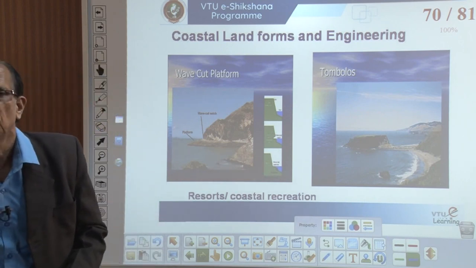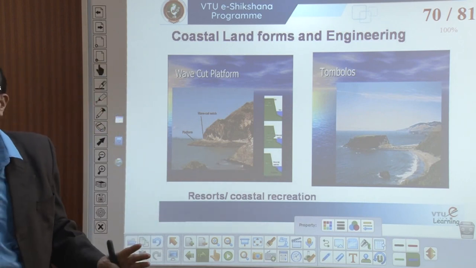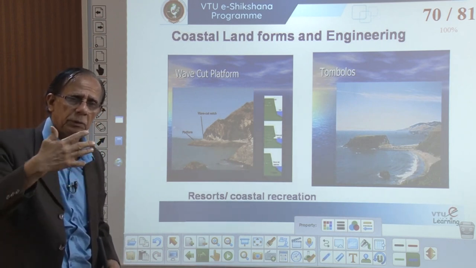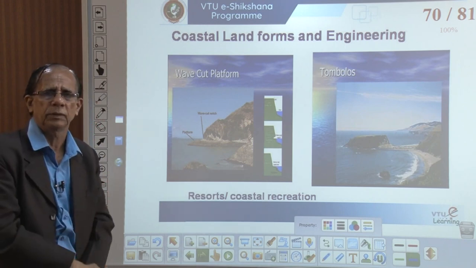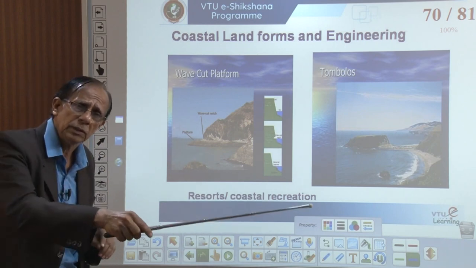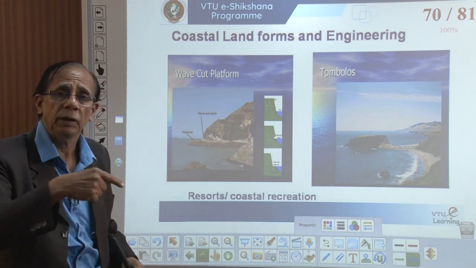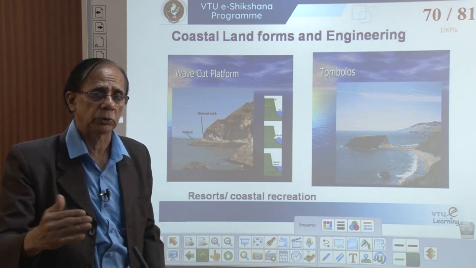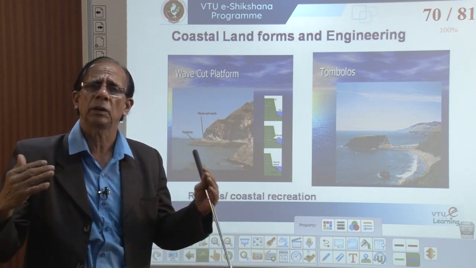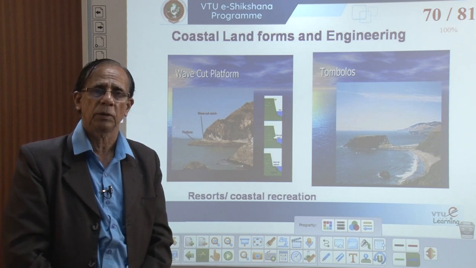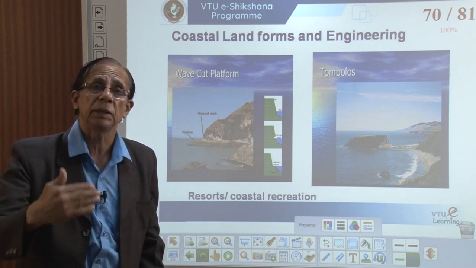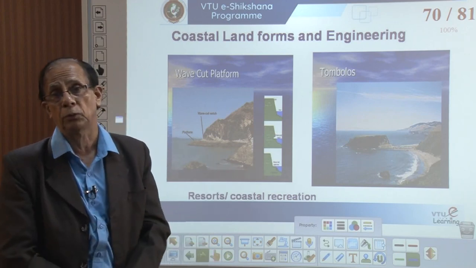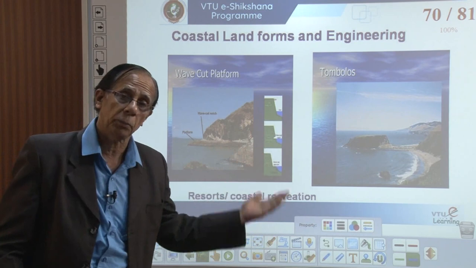Friends, so far what we have discussed is all about the upland, where erosion, river interlinking, everything, wonderful. Now, the river joins the sea. Where it joins the sea, that we call the lower part of the river course, we call coast. Along the coast also certain types of landforms are formed, and the type of engineering activities differs. What kind of engineering activities in the coastal landform? How is it different from upland?